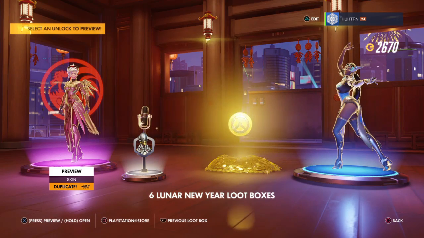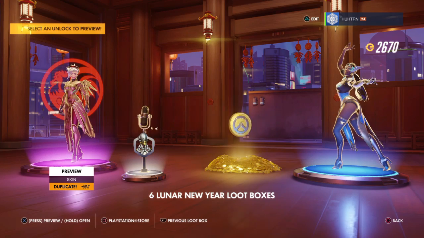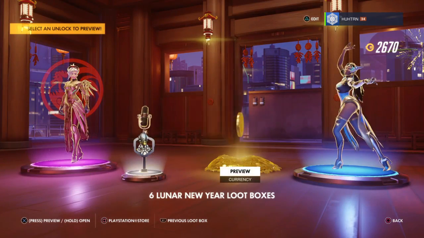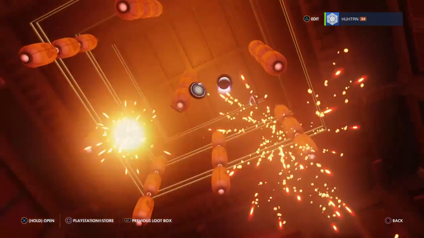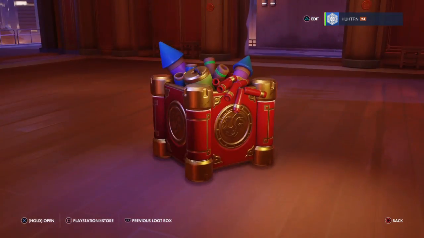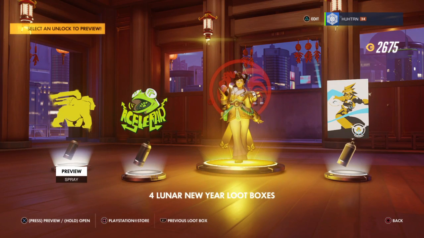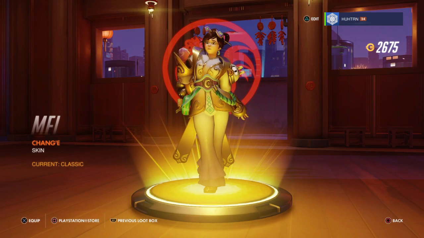Oh, shit. We got a skin. Yes! Finally! We got the Golden Mercy skin. Jeez. Okay, let's try to get another one. Please, thank you. Yeah, we've got 5 boxes left. There's a gold. Yes! Okay, we got a Mei skin. Nice. I don't use Mei very much, but hey, whatever. We'll equip that.